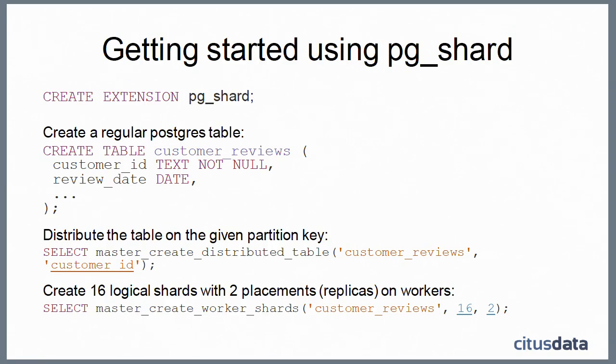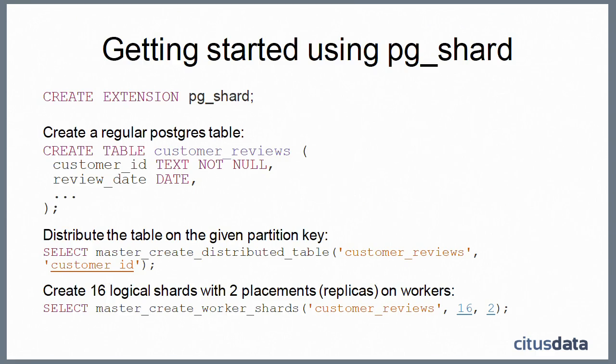Some more magic happens over here. When we do a SELECT master_create_worker_shards with the table name, we can specify the number of logical shards that we want to chop the table into. And we can specify the replication factor of each shard. So in this case, we're going to store every shard on 2 worker nodes.